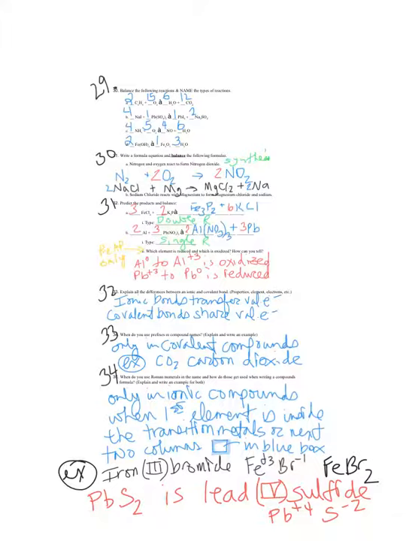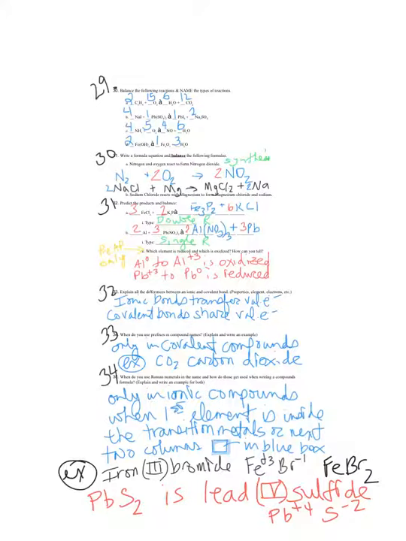Letter B, sodium chloride would be NaCl plus magnesium. Magnesium would not be diatomic because on the periodic table, it is not a gas. Yields MgCl2 plus sodium. Sodium is not diatomic because it is not a gas. And then balance the reaction. So that would be a single replacement reaction.